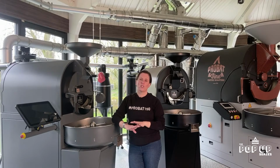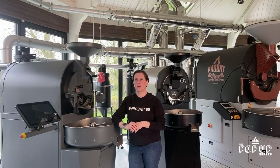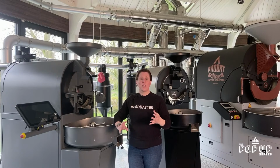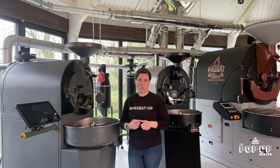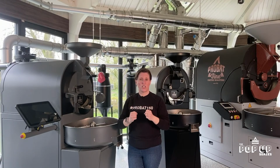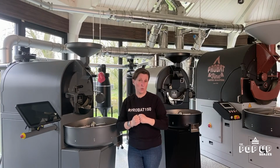Usually when we just talk theory, by the time we fill 5 kilo in our machine, our roasting drum is filled up to 30–40%, depending of course on the size of the beans. But if you fill more, you have to understand that this will definitely have an influence on the taste at the end, because more beans means they're going to get more contact from the drum and from the shovel system, and later on, by the time the beans become bigger during roasting, they also get more contact heat transfer from other beans. So even if you roast more, it does not mean that this is better, but it is definitely possible to overload your machine.